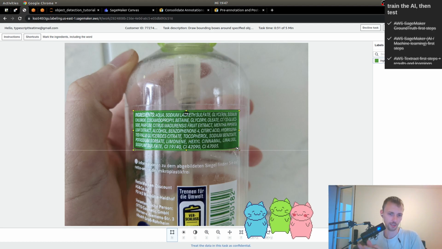Then we can just cut out the bounding box and put in the bounding box image. So all of this part only goes into Textract. That means Textract pretty much extracts only the correct text, almost.